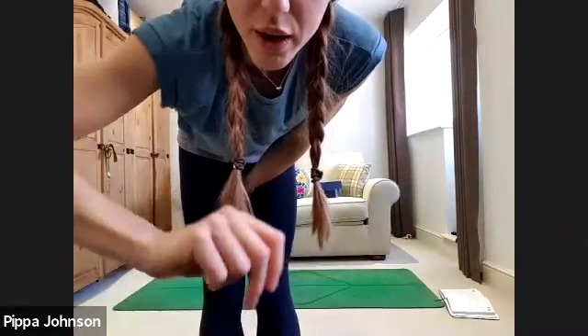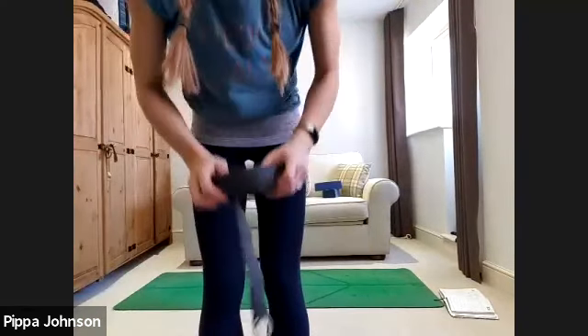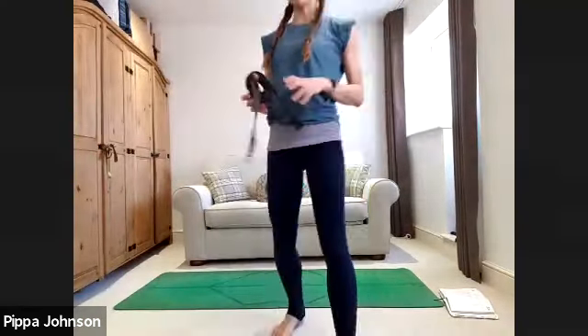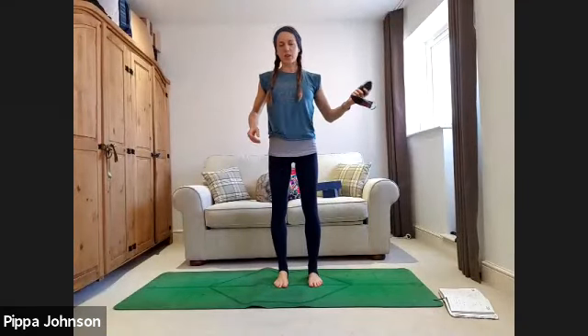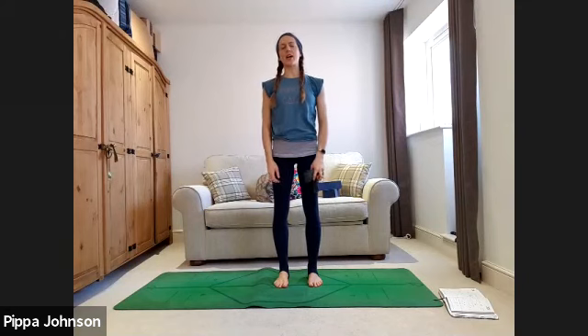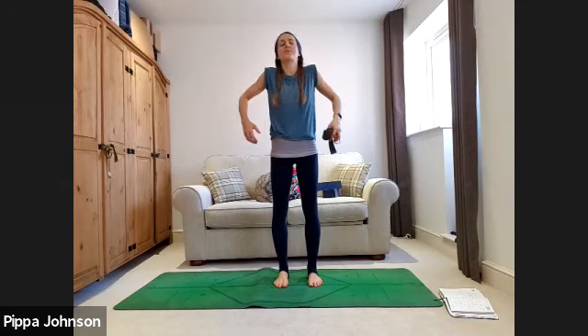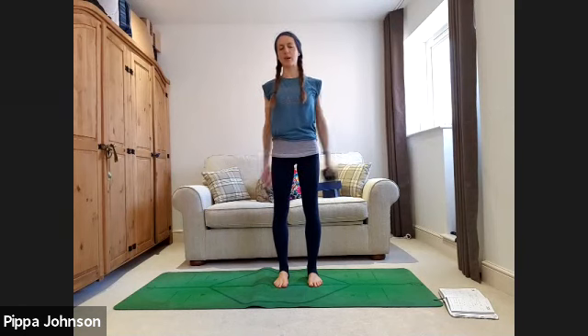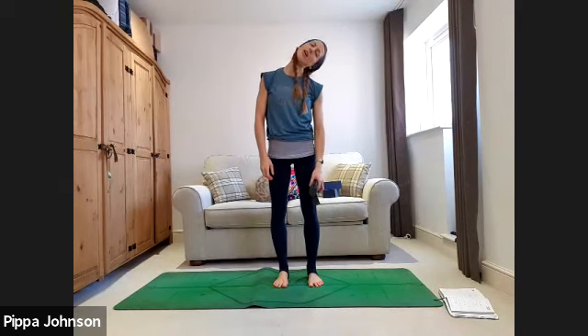Okay, so 45-minute yoga workout flow session. We're going to start standing — have a strap, belt, or resistance band, whatever you've got. Hold the resistance band in just one hand. Start by rolling the shoulders down your back a couple of times, let the arms hang to the sides, drop the head over towards one shoulder, roll the chin towards the chest and take it across to the other side.